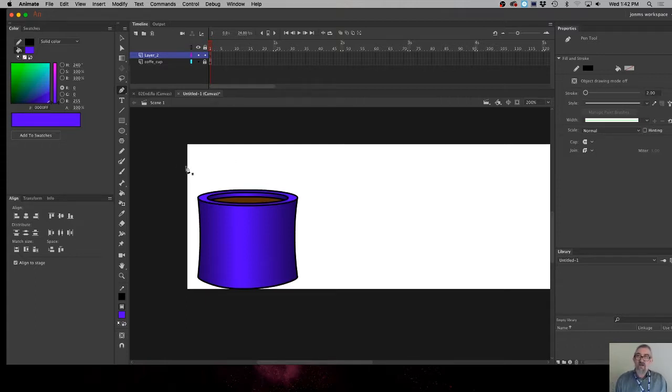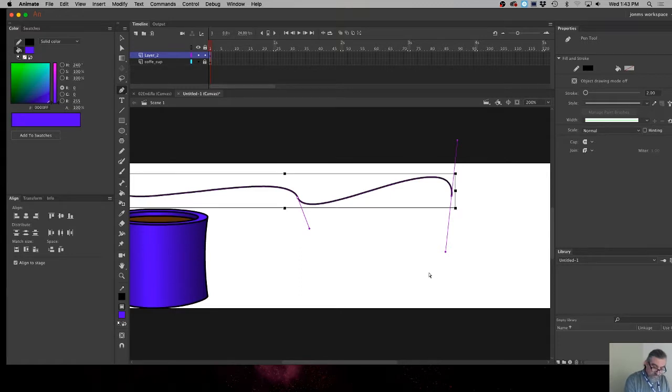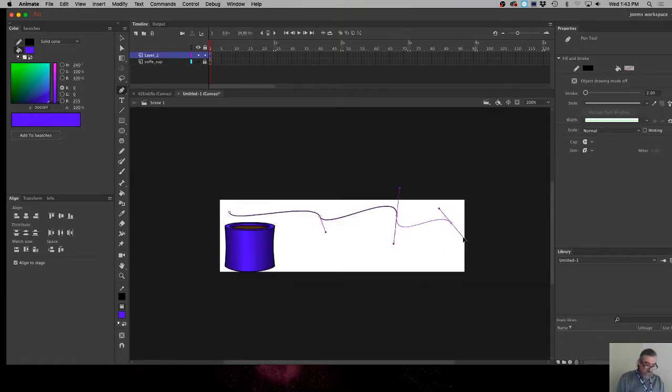because more often than not, when I'm using the pen tool, I want curves. And so instead of clicking and releasing, we're going to click and drag before we release, and click and drag. If I continue to do that, it's going to continue to give me a nice curvy line. Now I'm going to continue to do this until I have a nice closed shape.